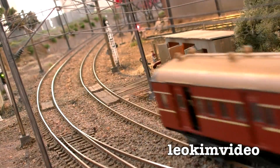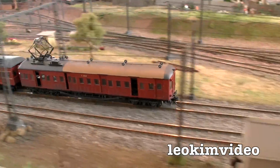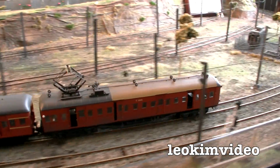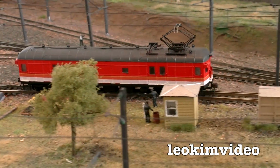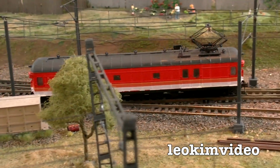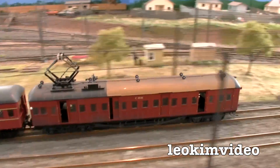You'd knock on the driver's cab, hey, can we come in for a ride? Sometimes the driver would let you in, and of course you want to ask about where's the horn and what does that lever do. But by the time the train was moving, you were mesmerised by looking at the tracks going by and getting the point of view as a driver. That was the fun. It's interesting, I sort of remember the drivers used to stand up driving these trains. I don't remember them sitting down for some reason. Maybe someone who knows about this can answer that.